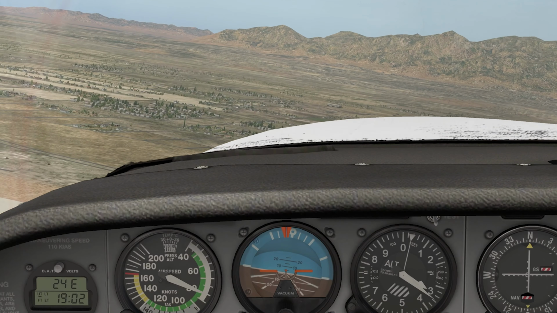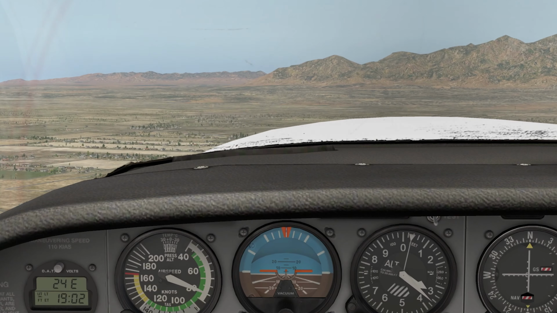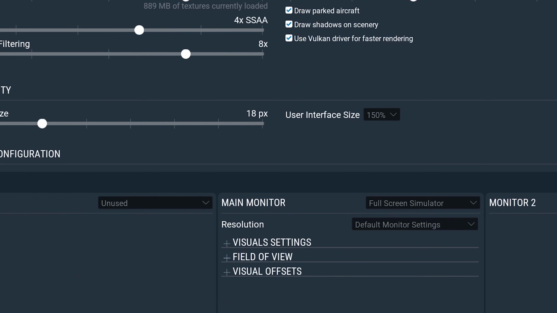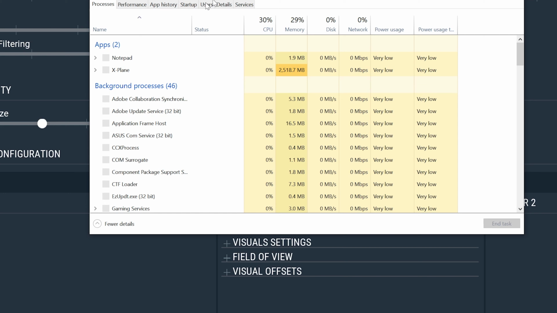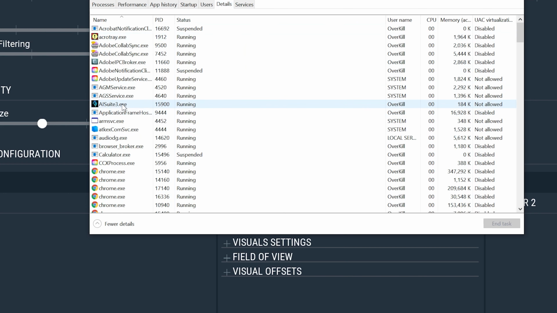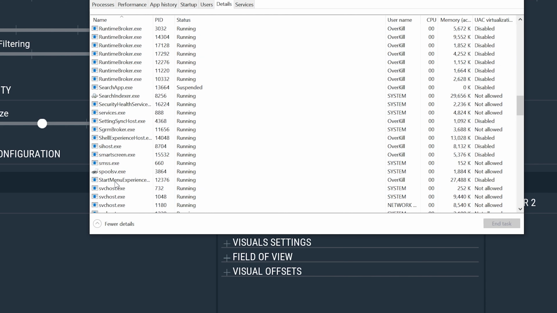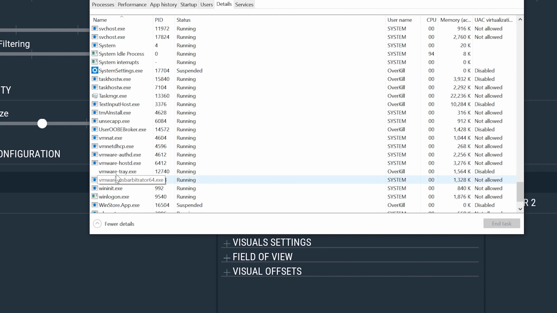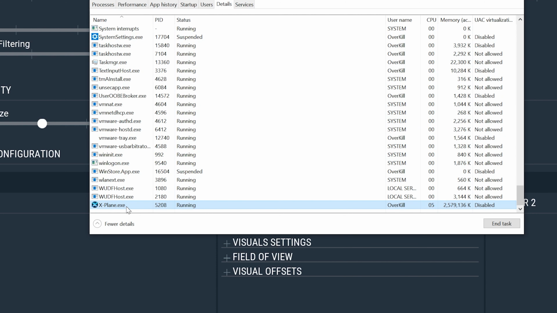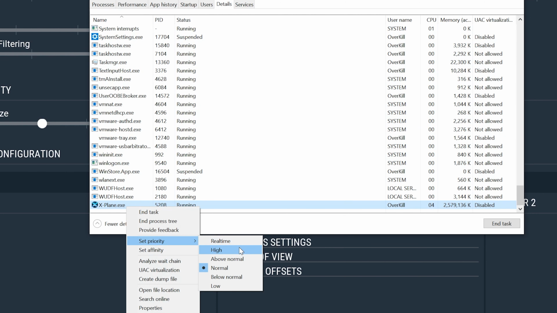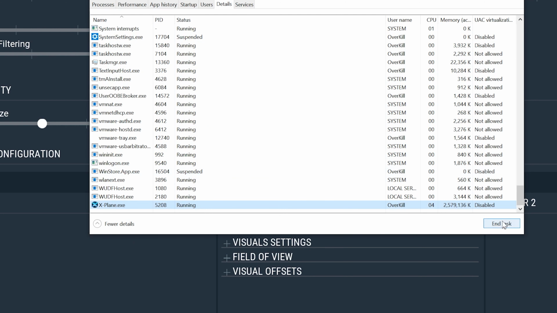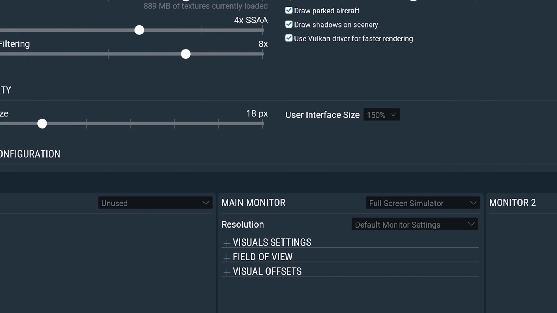And some of it may be, for example, the stuttering. I'm kind of curious if we do just like we did with Microsoft Flight Simulator. Next plane. So let's start here. Set priority. Let's set it to high. Never go real time. Oops. Cancel. Almost any software I can think of, you probably wouldn't ever want to go real time on.